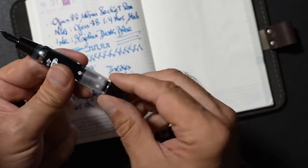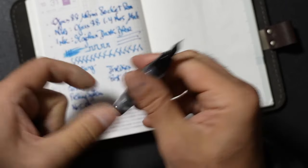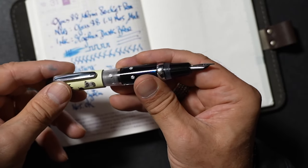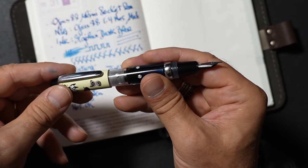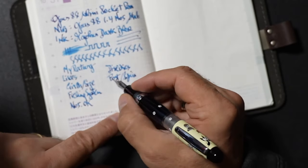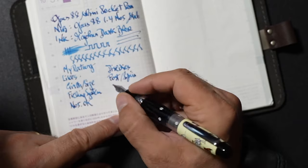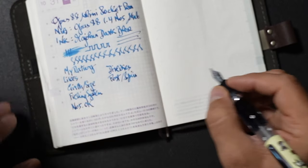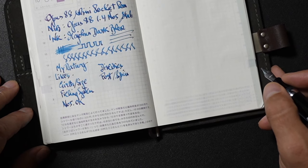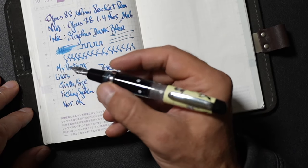Now, let's close the valve. It moves a little bit less, okay? But when the valve is open, because you want the flow there, it's not bad when it's closed, okay? But even then, it just moves. The posting is a complete failure on their part, which is unfortunate. Really unfortunate. I was really looking forward to enjoying this pen.